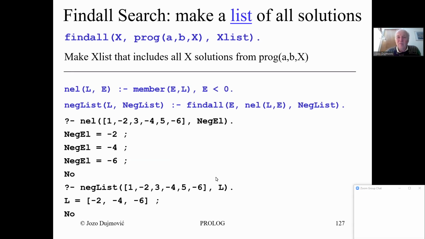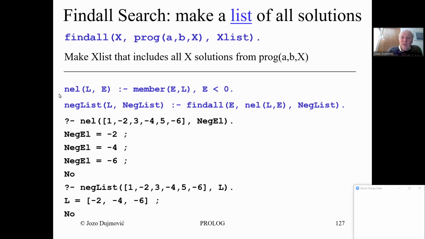And here is an example that shows that. So what I have here is a program that is going to give me a negative member of list L. So negative element in list L is E. E is an element of the list, but such that it's negative. How to give a negative element from a list? Obviously, you have first to extract an element from the list, one member of the list. So member has a list and returns an element. This is a library function. An element is returned from the list. And then this element must be negative.